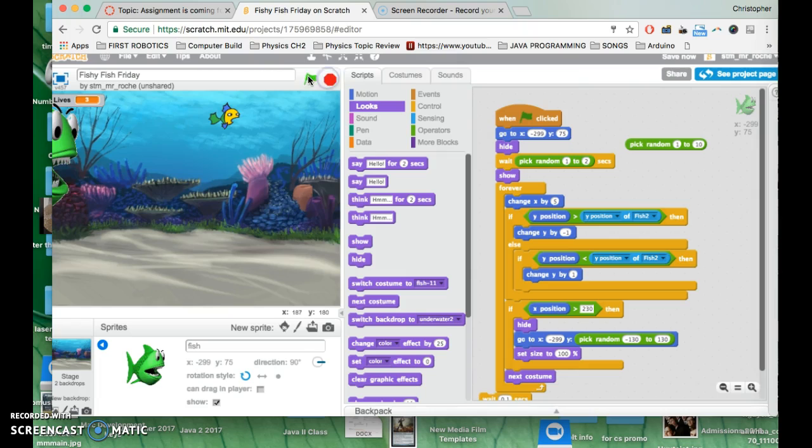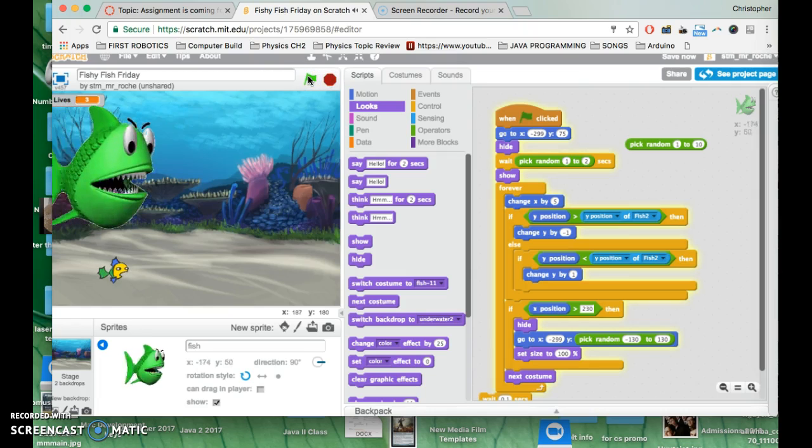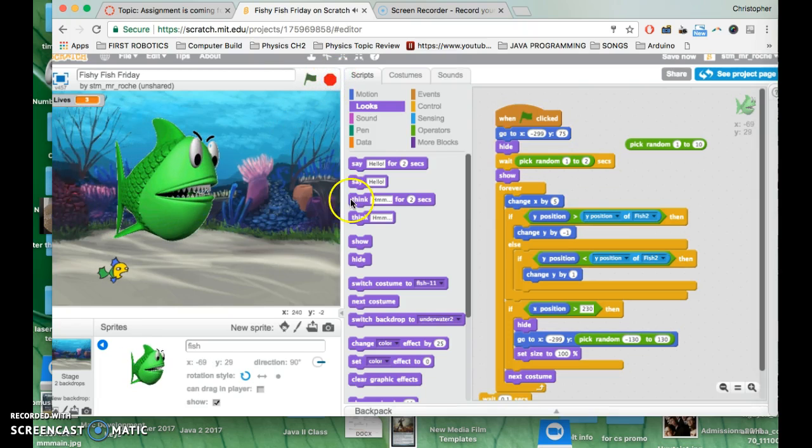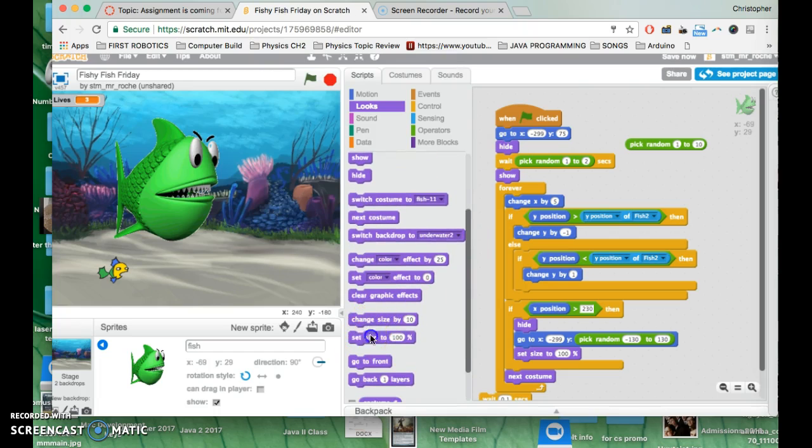I'm going to run him again for a second. Okay, so he's that. Oh, sorry. I'm gonna stop him. Okay, so he's like that big, which is pretty big. Let me see what he looks like when he's 10%. So he's just like a little guppy. He's totally edible. That's cool.